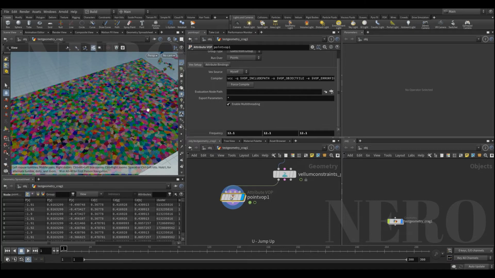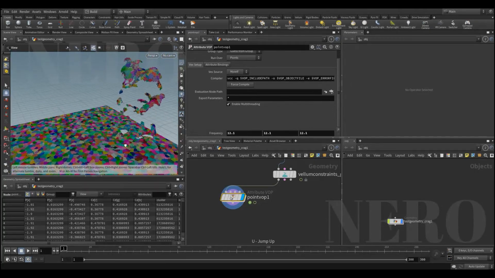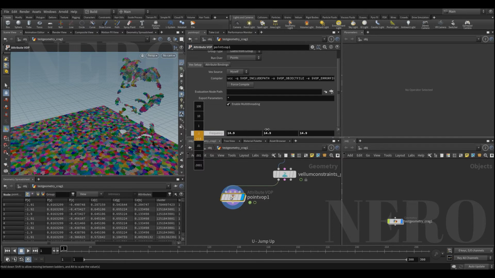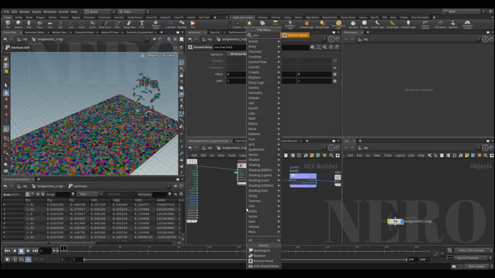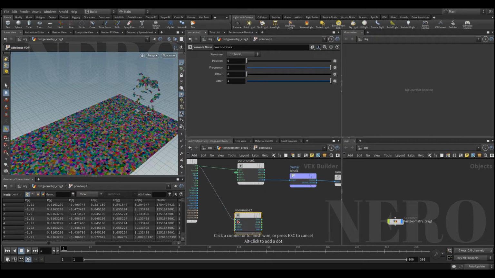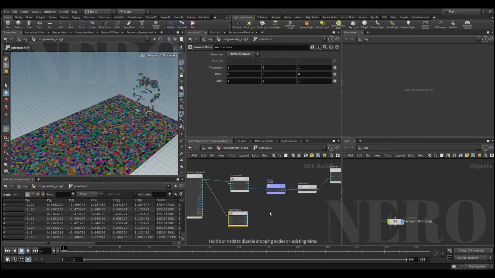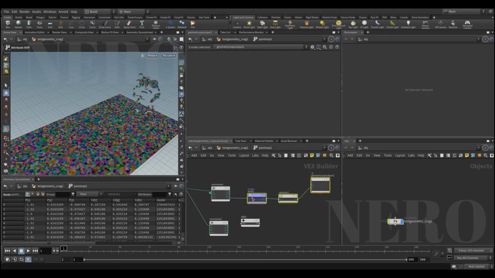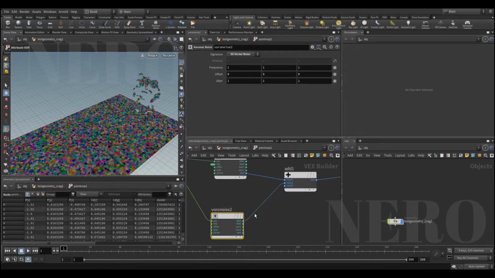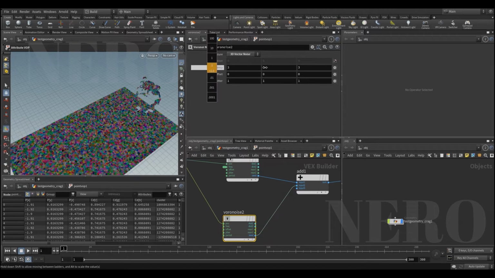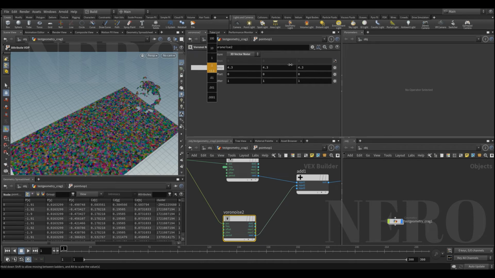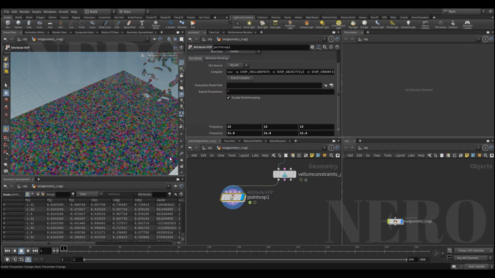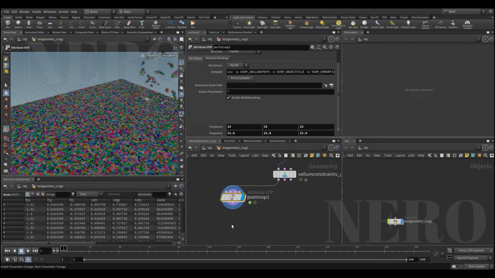We want something like this. It depends on what you need. We can add another noise. Put it here, and we can actually add them together. Sorry, it should come from the seed. Can you see the pattern moving? There's a different pattern. Maybe I can put it lower. I'm not sure. Yeah, let's leave it here.